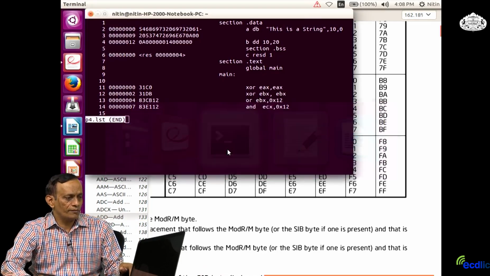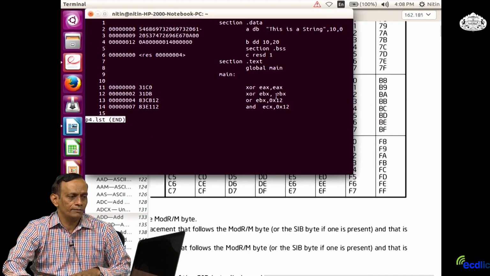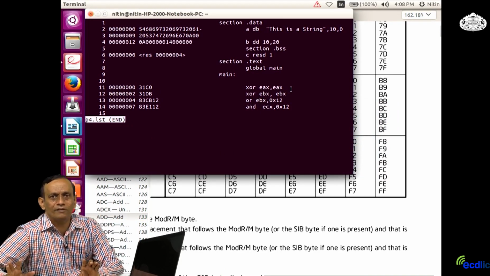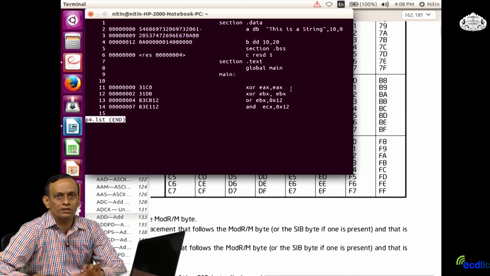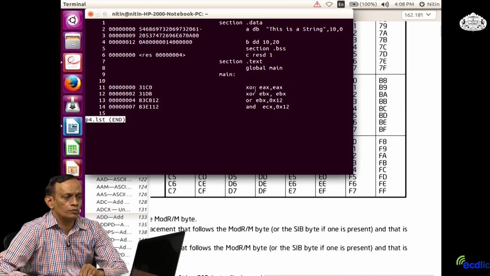So, referring to the codes C0 and DB, which if we write in binary, one can easily identify which registers are used. This 31 would be used for XOR.